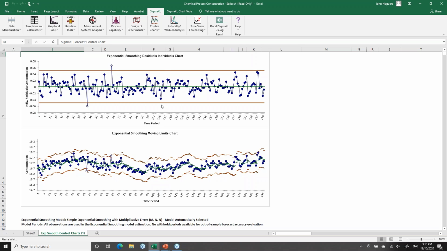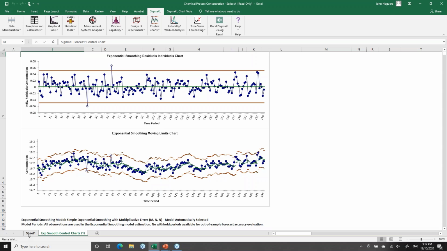So it's essentially the same chart as this, but this chart allows you to see the actual data. This chart, the individuals chart on the residuals, is better for taking action on assignable causes. And this chart is better to just actually see what's going on in the process. So they kind of complement each other.